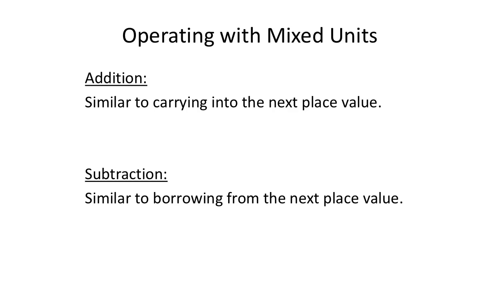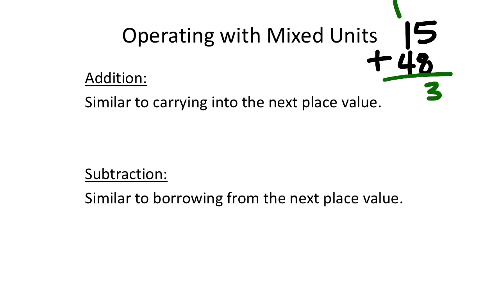So if we go back to some old addition, like if I said 15 plus 48, right? You'd say, well, I got 5 plus 8, which is 13. Then you carry the 1, because in 13, there's one 10 that can be carried into the tens place value, right? And then this would be 63 like that, okay?